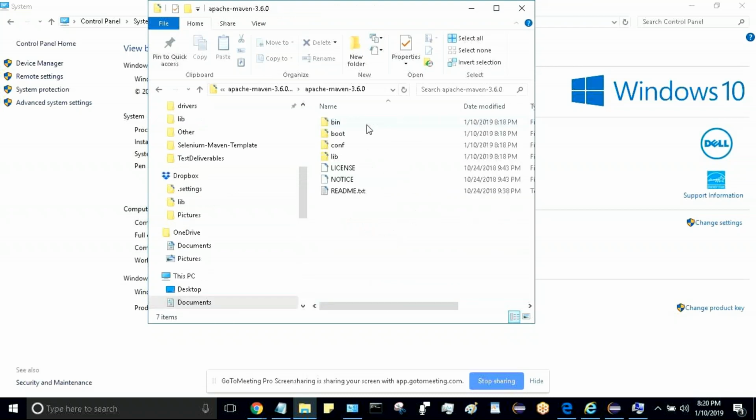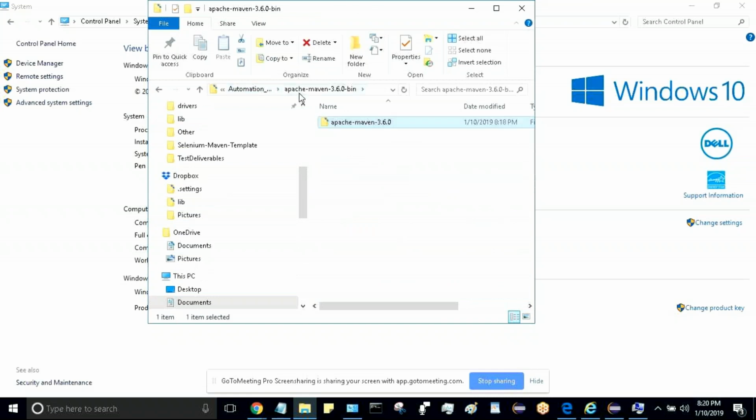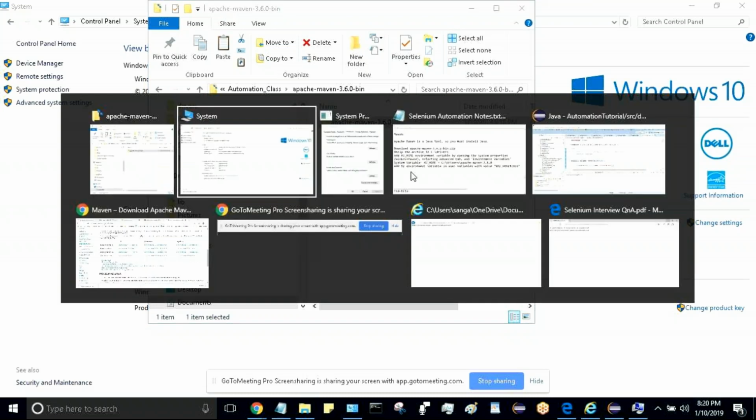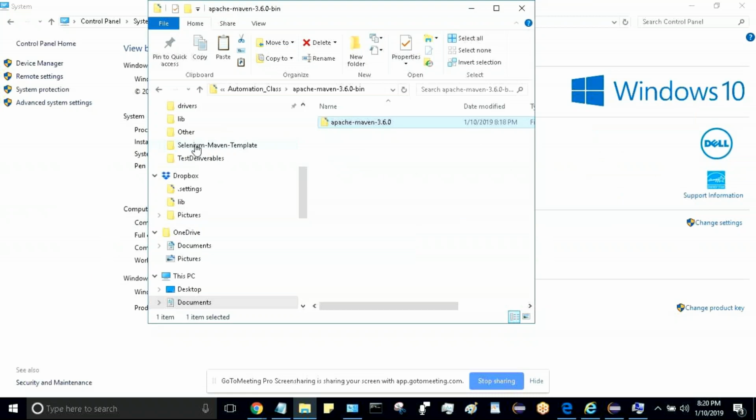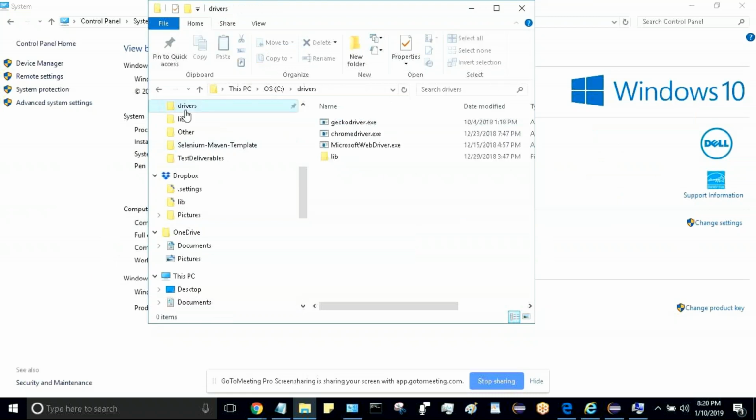So take the folder one level up. Don't take the outer one, because when you unzip, it will create one more folder and unzip into the other folder. So take this one directly and place it in the drive, or you can directly place it in a Maven folder if you like.